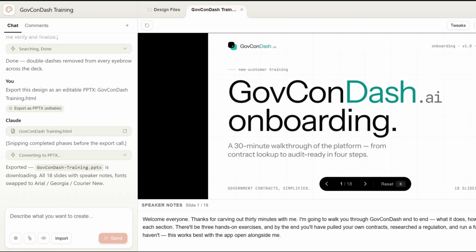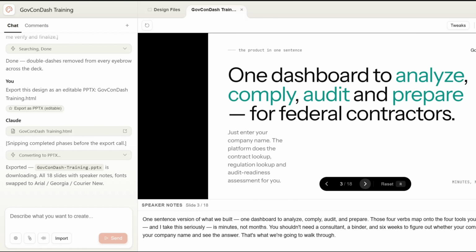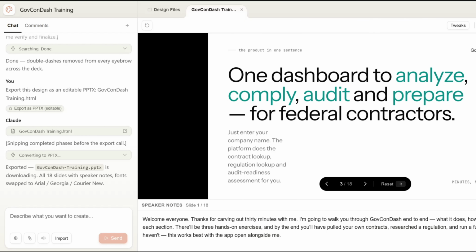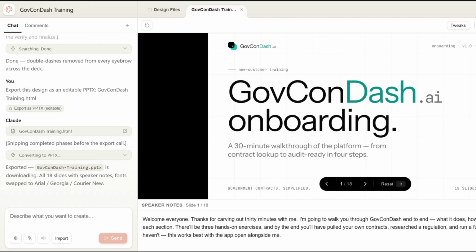Last up, let's talk about the Slide Deck tab. And honestly, this one is a game changer if you build presentations for a living. Claude Design can pull directly from your existing materials to create polished on-brand slide decks. Point it at your website, a GitHub repo, or your brand guidelines, and Claude will extract the content, match your visual style, and generate a full presentation.